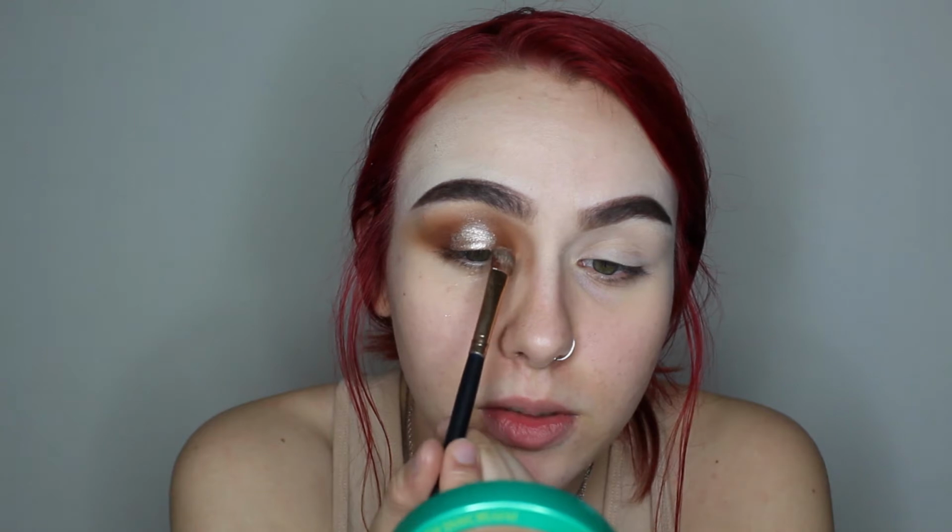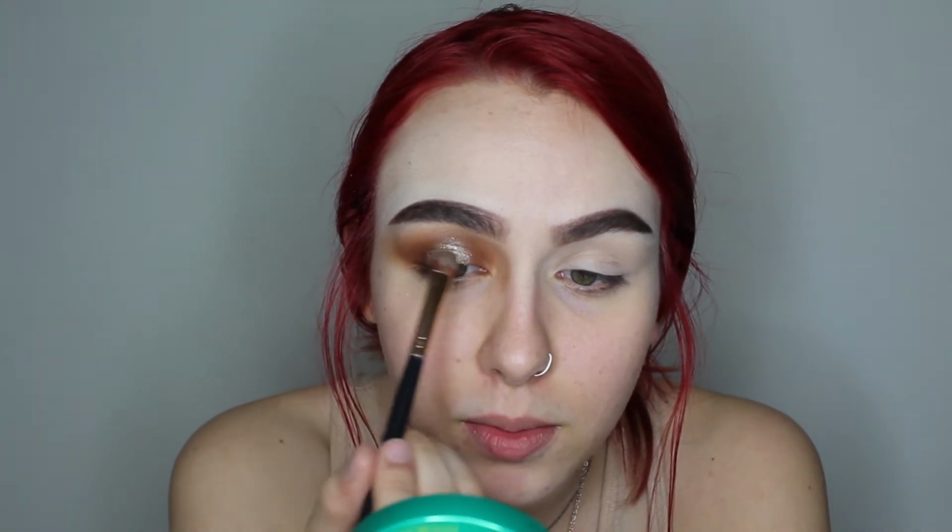What brush did I use? I almost forget. Where is it? Oh, there it is. The IBA tapered brush. And I'm going to try to blend all of this together a little bit more. That shimmer. Yeah. Alright, so I guess that's all for the shadow for now, for this eye. And I'm going to quickly finish the other eye off camera, and then we'll go from there.